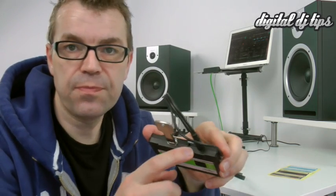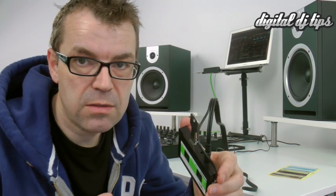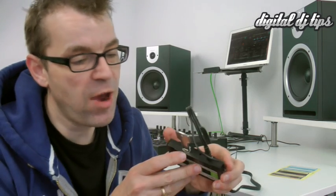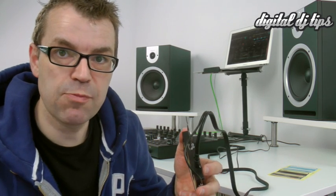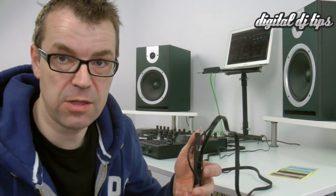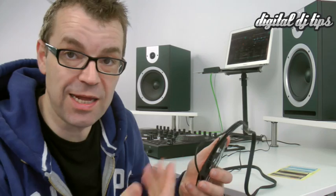There's also a through. That means that if you've got a DJ controller or a mixer where there's only one output — in other words, you've plugged this in, now there's no way to plug your speakers in — they can go straight into there. So it's a way of getting around only having one output. If you've got a subwoofer in your speaker system, quite often they work exactly the same way: you plug your output from your mixer or controller into the subwoofer, and then you plug your normal speakers into the subwoofer as well. It's kind of like a through.